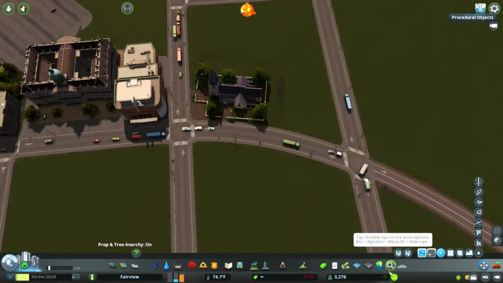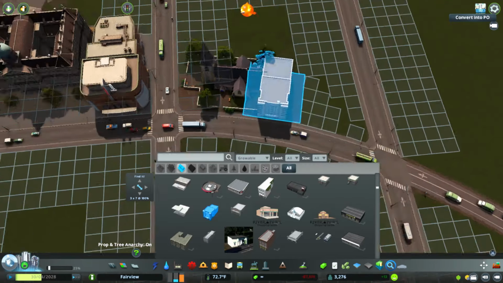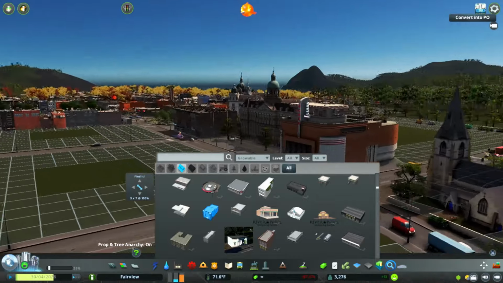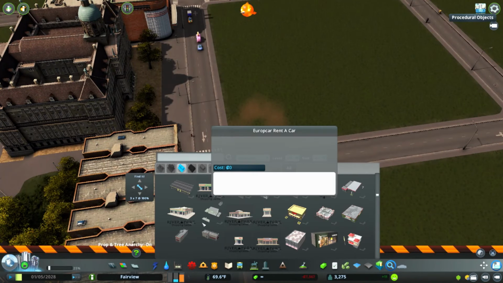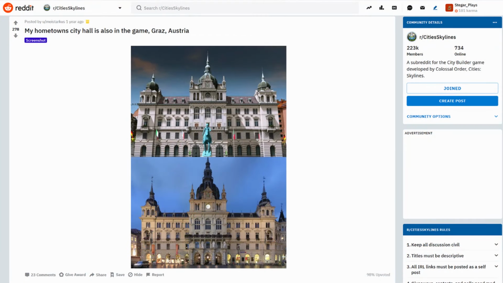The City Hall building is based off of the Graz town centre in Austria. I'm not sure if I got the pronunciation right there. I had to do a little bit of research to find this out. Here is a screenshot of a post on Reddit comparing the building in City Skylines to its real-life counterpart.